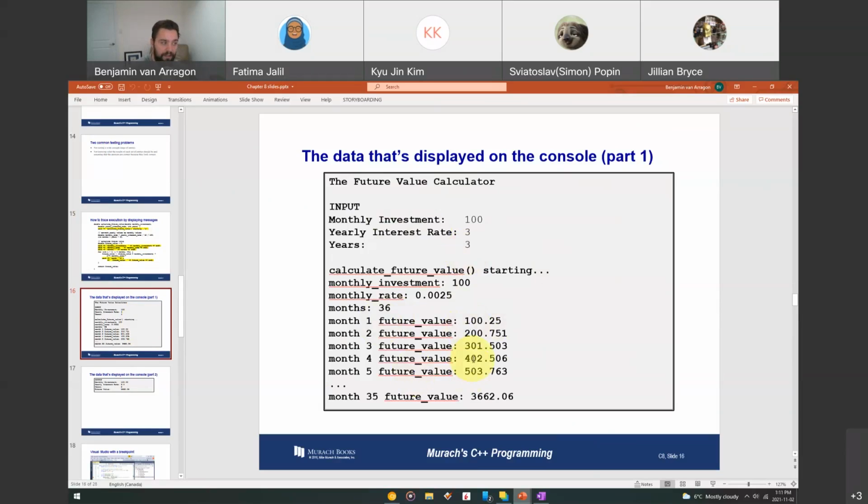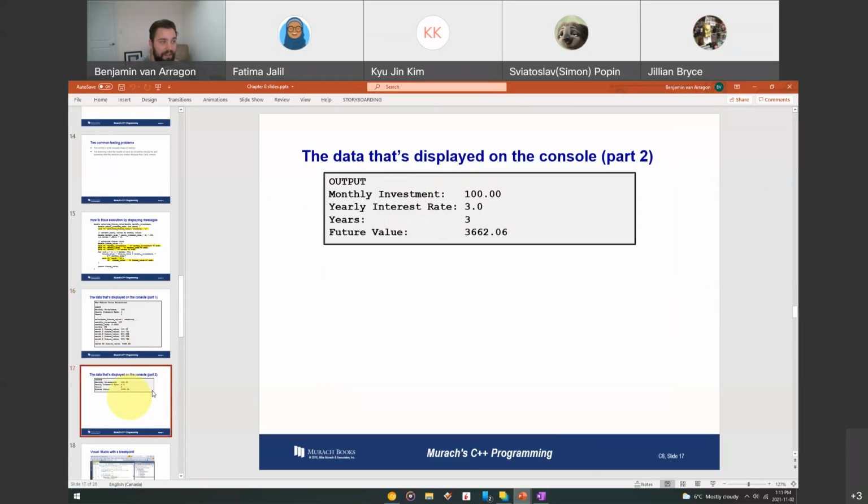Now, through testing, they do this. But once you actually make sure that that's the right value you're expecting, then on the correct console, you get rid of all of those test prints, and then you just print out the last month, obviously, of 3662. But in order to test that each month is correct, you want to print them out one by one. And yeah, it can be painstakingly slow, but it's always a good procedure to test as you go or do test print statements.